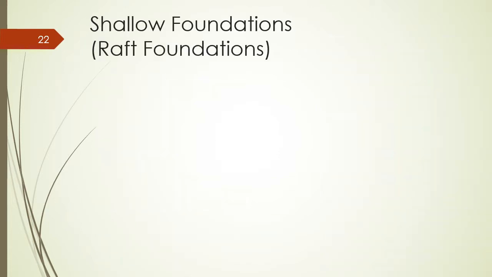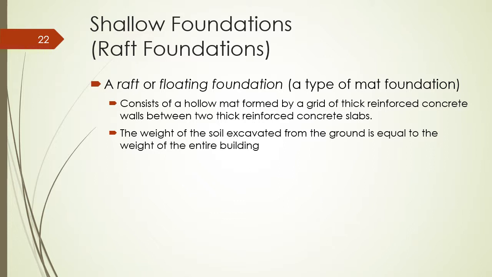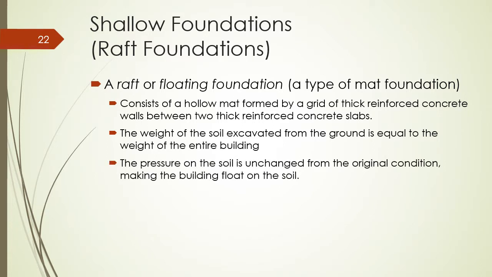Now the raft foundation or floating foundation is a hollow mat, and it's formed by a grid of thick reinforced concrete walls between two thick reinforced concrete slabs. The weight of the soil that is excavated for the foundation is usually equal to the weight of the entire building, so that I am unchanging the pressure on the soil, and so the building is essentially floating on the soil.